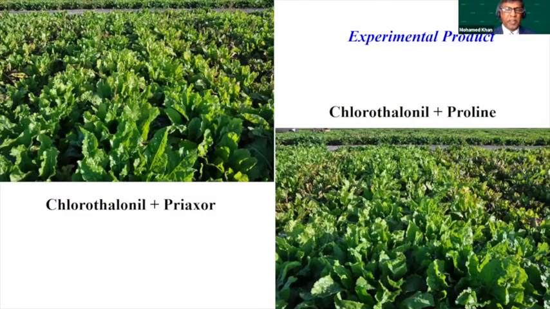One question that came up yesterday, is there anything new in the pipeline? No, there's nothing new in the pipeline. However, I have done some work with some funding from the R&E board where we use chlorothalonil. By itself, it gives you fair control, similar to an EBDC. However, if you mix it with Priaxor, which we like to do in American Crystal area, or you mix it with Proline, you have excellent disease control and high recoverable sucrose per acre. After our meeting yesterday, I had a call from a chemical company that is still interested in getting this product labeled for you. So I will be working with them to see if we can get this worked out. They still need to get an inhalation study worked out. Once that can be approved, then we're hoping to get this product probably in 2022 or 2023.